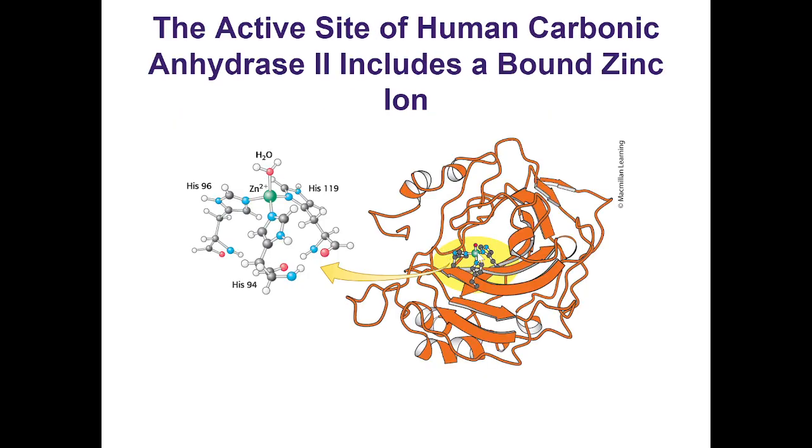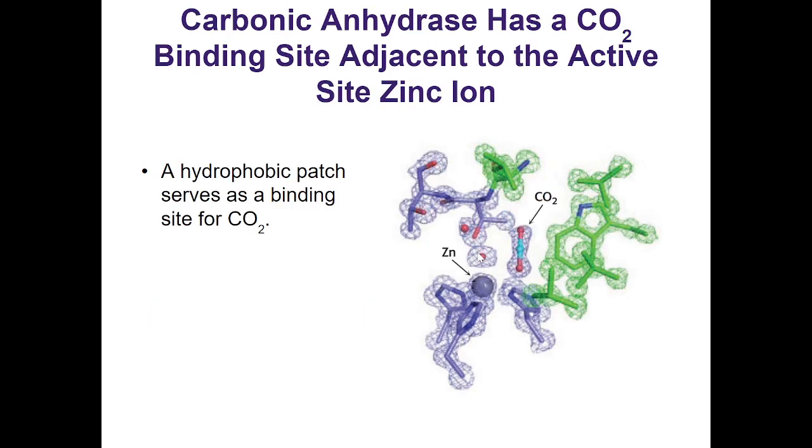And so right next to this site, which again, if we look at the overall diagram is right here, we'll have a CO2 binding site. That CO2 binding site will have a lot of hydrophobic groups. So we'll have a hydrophobic patch. This will bring the CO2 in close proximity. And so you can see here, this is the zinc right here.